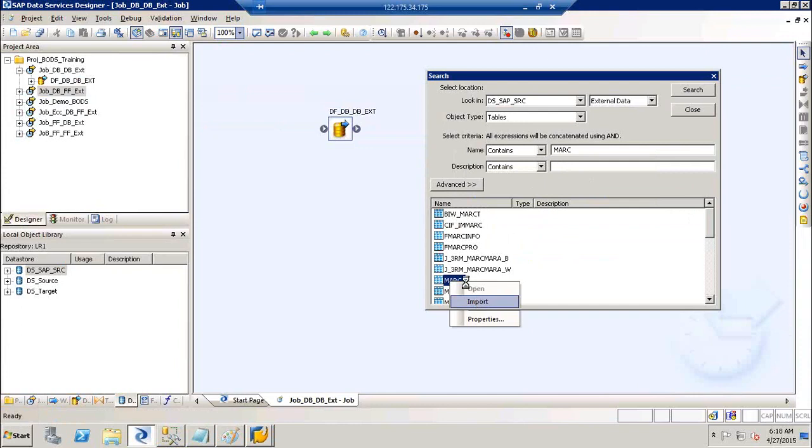So I'm importing the table MARCI here. Let's go only with MARA and MARCI. We can join them in the third condition. As importing these tables is taking a little longer, we'll just go with MARA and MARCI.